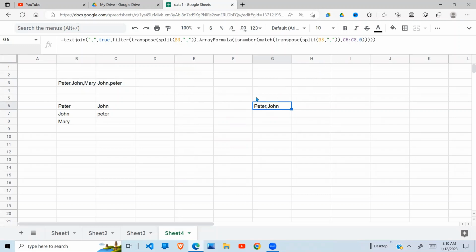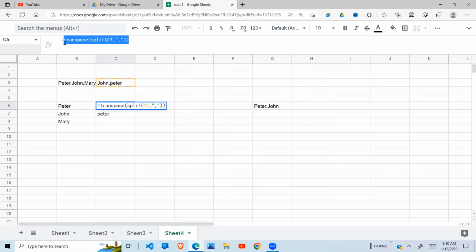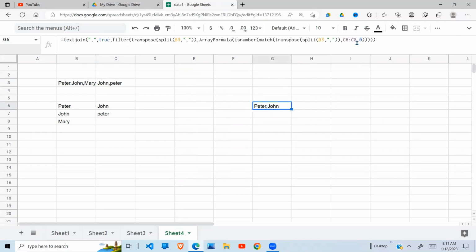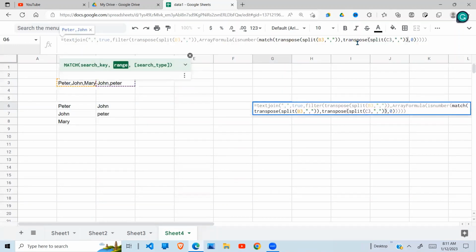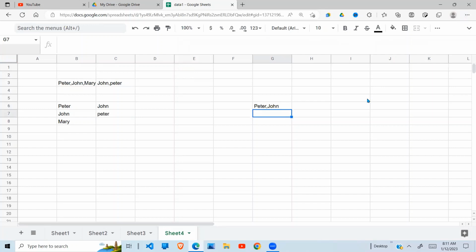But now, since I know what is in C6 to C8 is this here, I just copy this and I replace here. And this is one of the key principles of programming. You break a problem into small steps so that you can solve those individual steps.